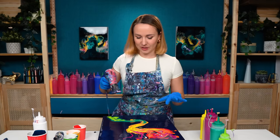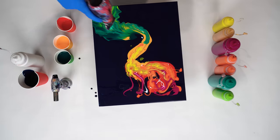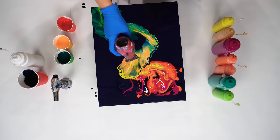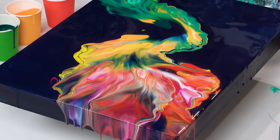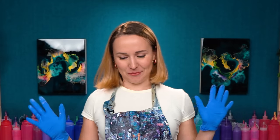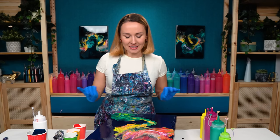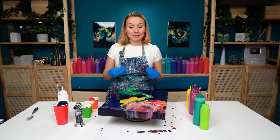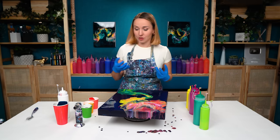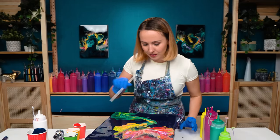Let's blow this out from the center out. I love it — this is perfect. Since we are in the fall foliage inspired theme today, I think it would be nice to really capture the motion of this fall foliage flying and playing with the wind. I want to create a couple of whimsical designs, and the best way to do it is to use a straw. I don't want to overwork it — just a few sections here and there.